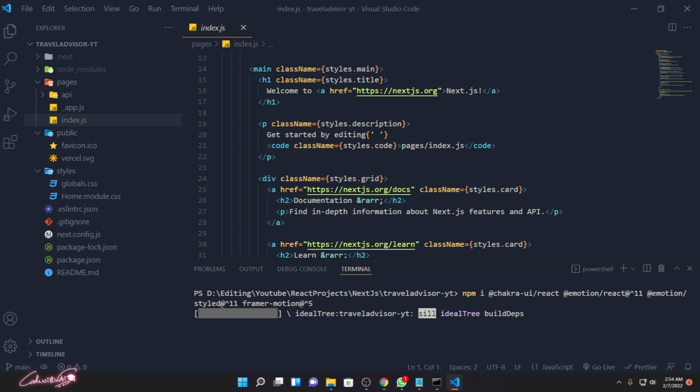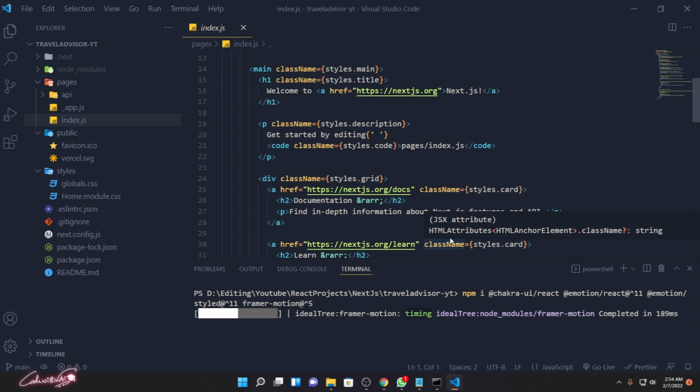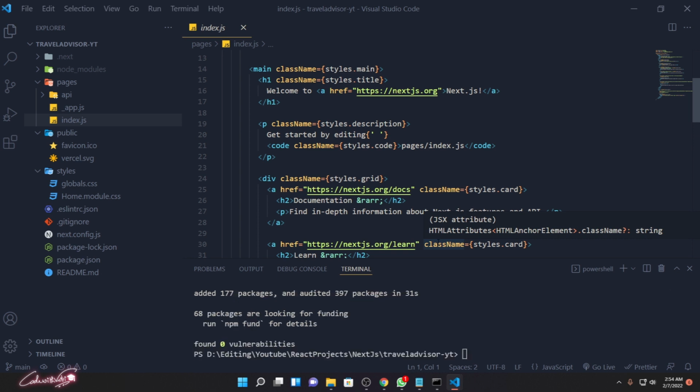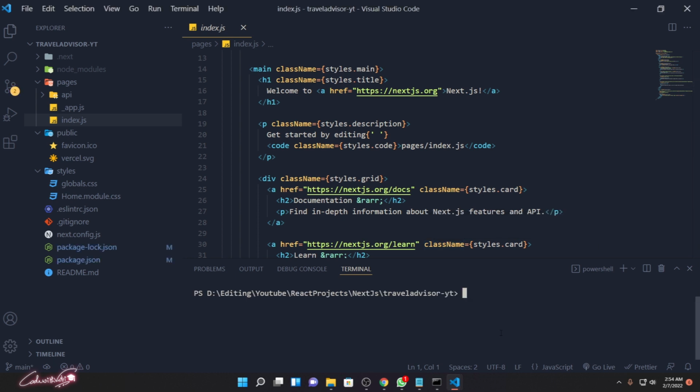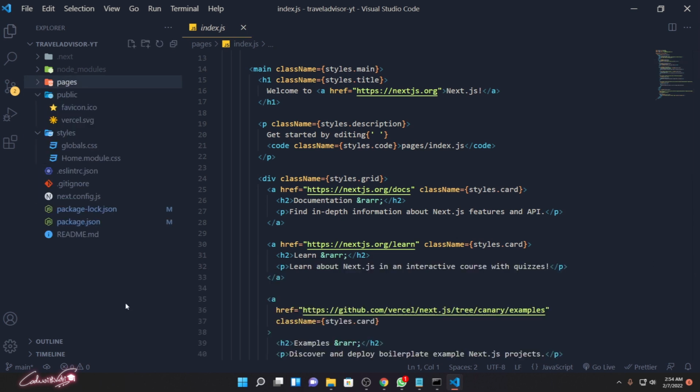Along with that, we need to install a few more services once it gets successfully installed. We need to install the Google Maps API to support the Google API services, and we need to use Axios. That is the package which is really useful for getting the requests from our APIs and all those things. So let's clear the terminal screen over here.